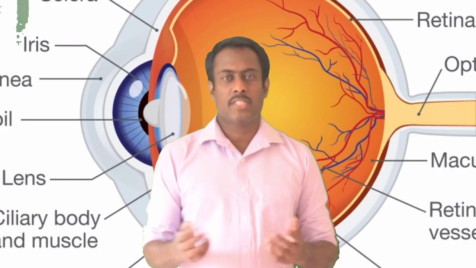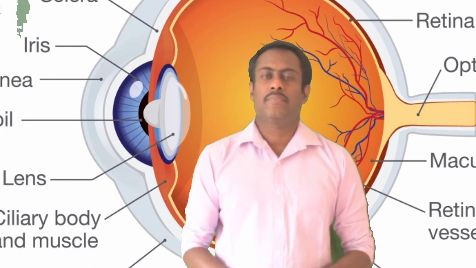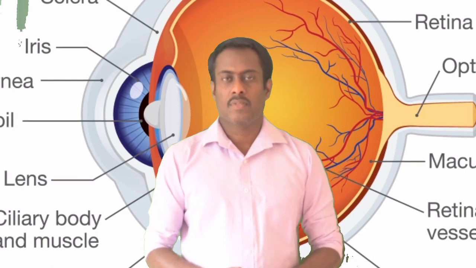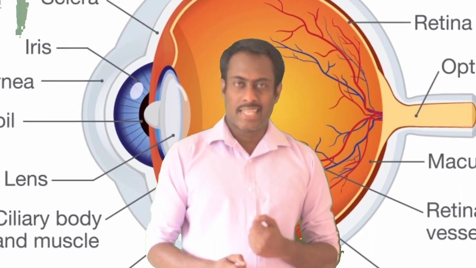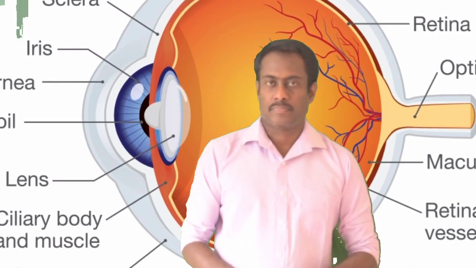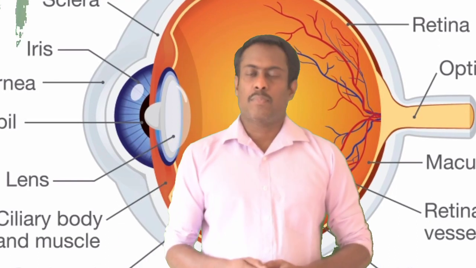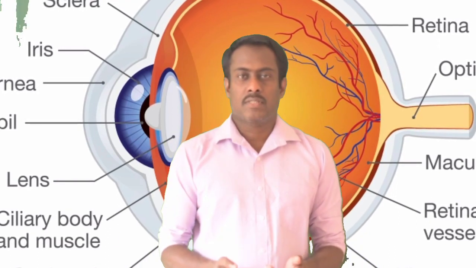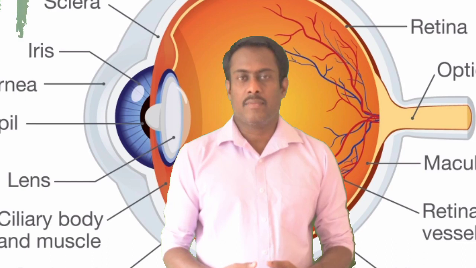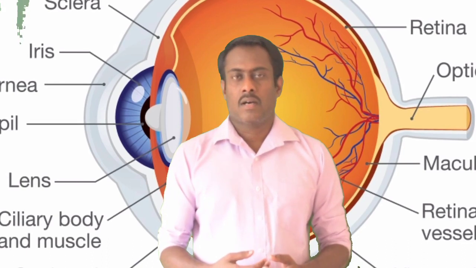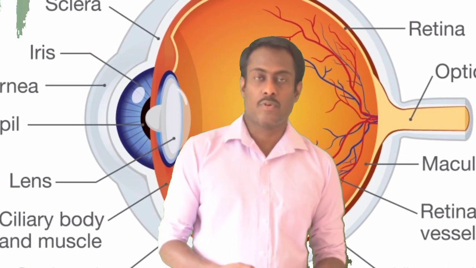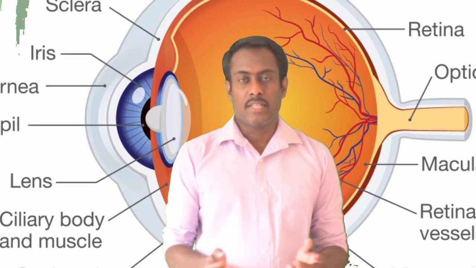Hi everyone. In previous classes, we have learned the refraction of lenses and the image formed by the lenses, the position, the nature and the relative size of the images formed by lenses. And the concepts of image formation of lenses help us in the study of the human eye. How does a human eye function? How do the lenses in a human eye function and how do they form images of various objects?